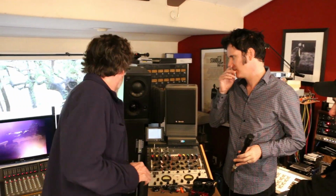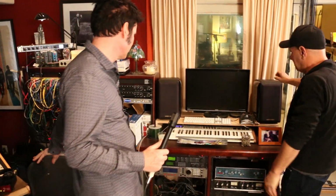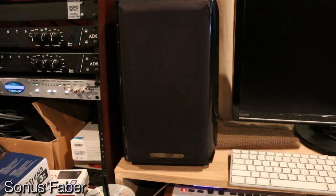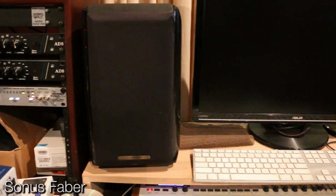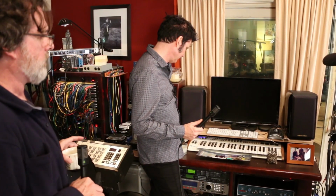And over here I've got some hi-fi speakers that belong to a friend of mine that I'm hoping he never takes back. They're called Sonus Faber, and they're hi-fi speakers, but they sound fantastic. I like having speakers on the side so that I'm not listening just in the middle of the speakers all the time. Yeah. Sometimes you just got to see how it fills the room without concentrating on what's coming out of this side and what's coming out of that side. Yeah, I agree. It makes sense. That goes away when you're not sitting in front of the speakers.